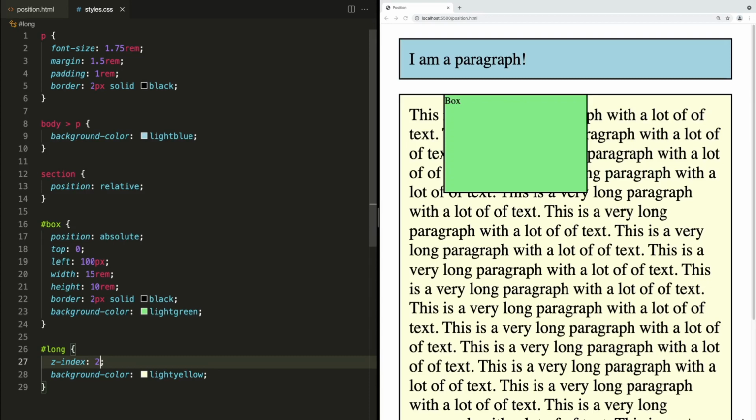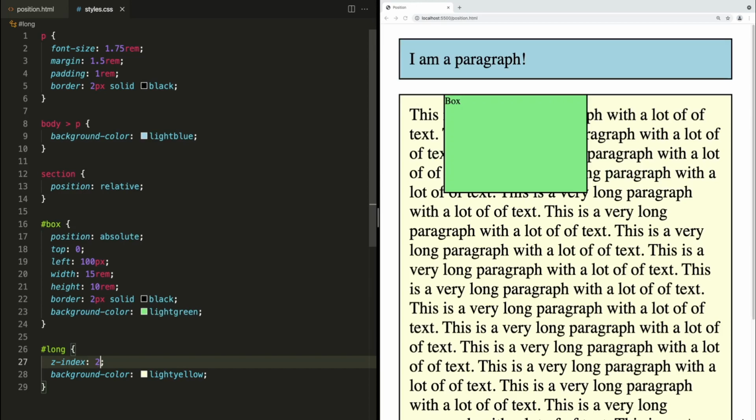And the reason for this is related to something we call stacking contexts. We'll get more into what that means in the video on stacking contexts, but for now just know that we need to be creating a new stacking context whenever we use z-index, and this doesn't happen by default with position static elements.